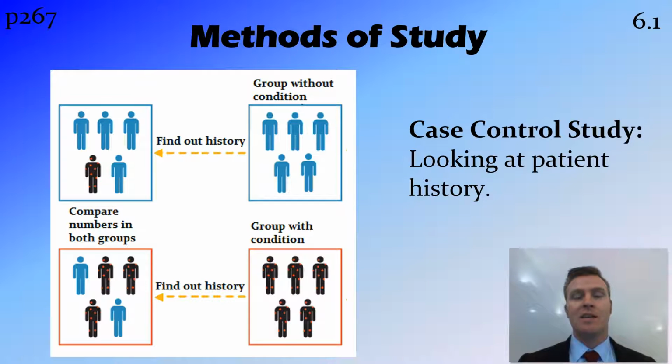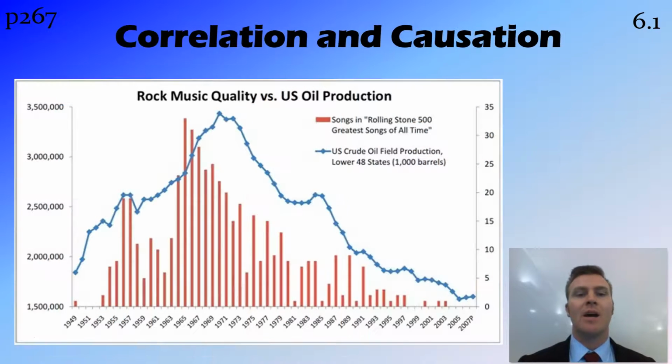Not as labour intensive, not as robust. I'm going to finish off this video talking a bit about the difference between correlation and causation. Correlation is when two variables are found at the same time, and you can run statistical analysis on these to prove or to show a trend in that correlation. But it doesn't necessarily show that one variable causes the other variable, and that's where causation comes into it.